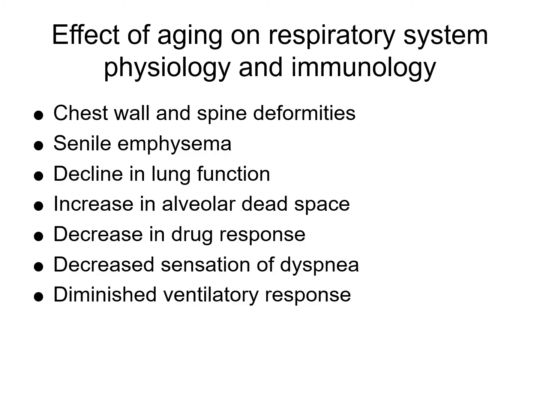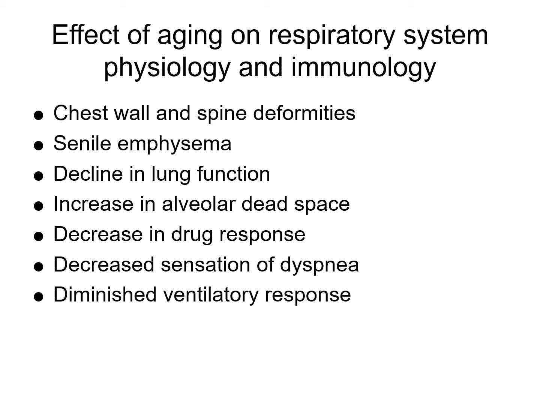So as the elderly population of the US grows and as we all get old, we are all going to undergo these normal aging-related changes of our respiratory systems. As you know, the respiratory system undergoes many different anatomical, physiological, and immunological changes as we age. We talked extensively in pathology about how the ability of the immune system to react to and respond to viral and bacterial pathogens decreases as we age. So pretty much everything deteriorates as we age.